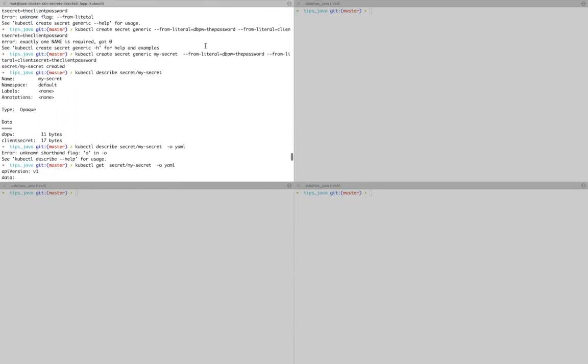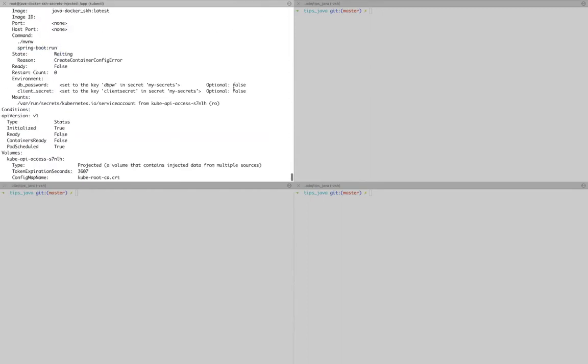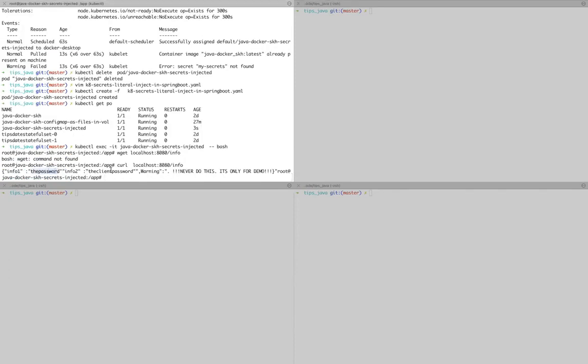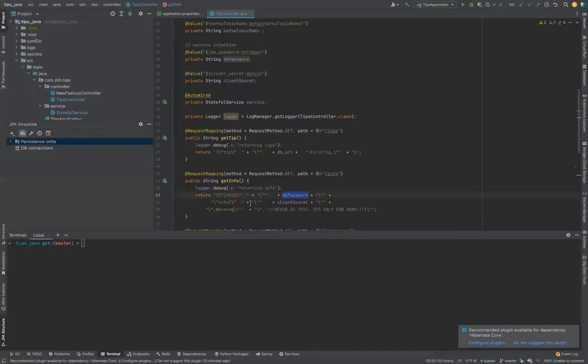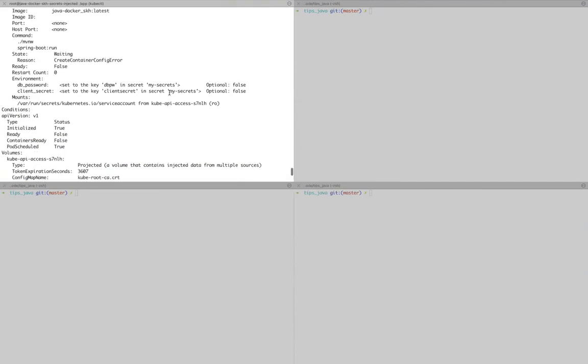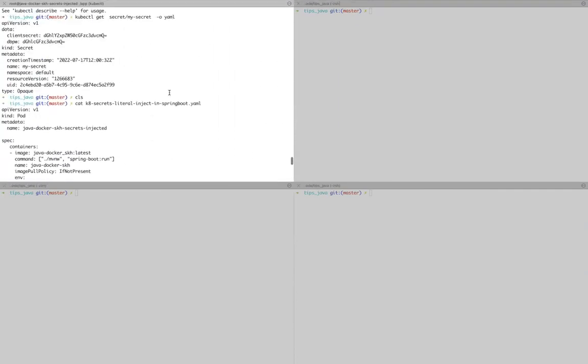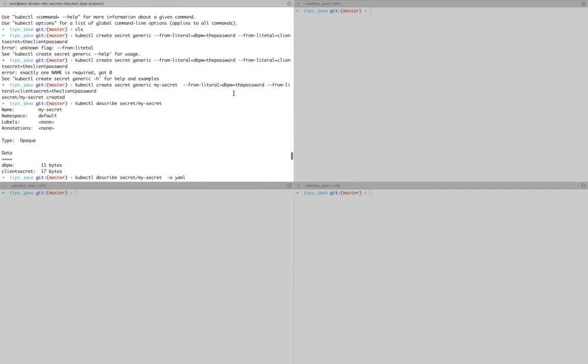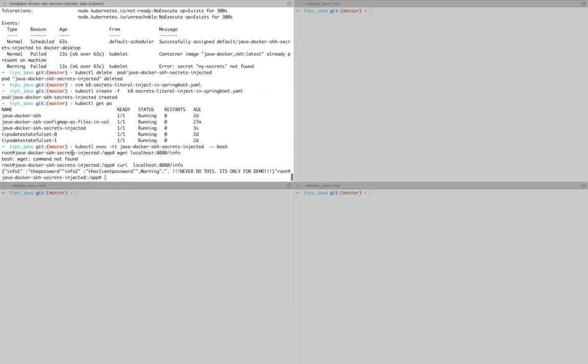Remember, I showed you the password, right? So this password is what appears here, and info2 is a client secret. This is taking the CLIENT_SECRET environment variable value, and the CLIENT_SECRET value which we had created was the client password. So now you see the client password here. So Spring Boot is able to inject this.